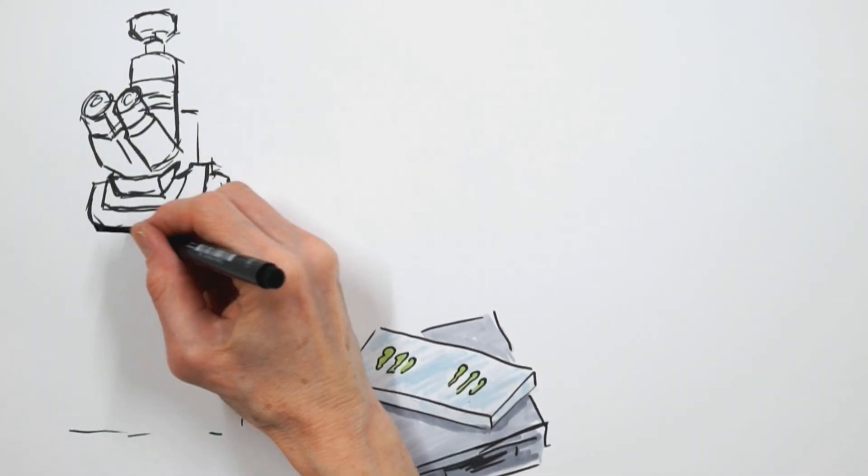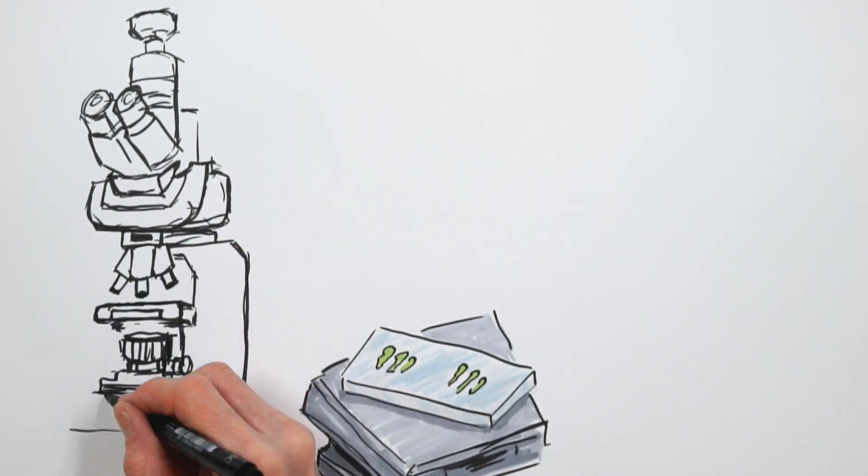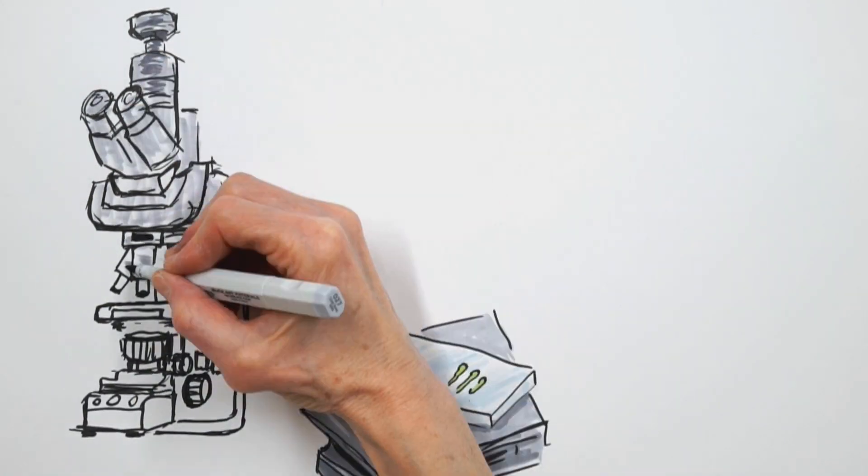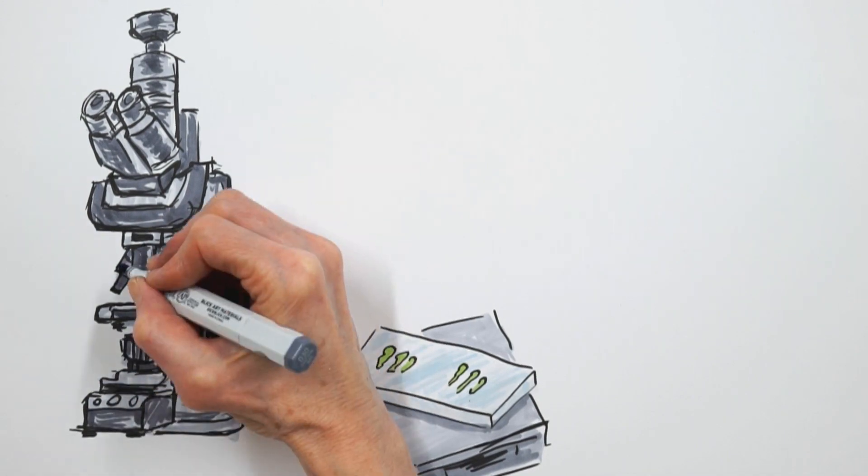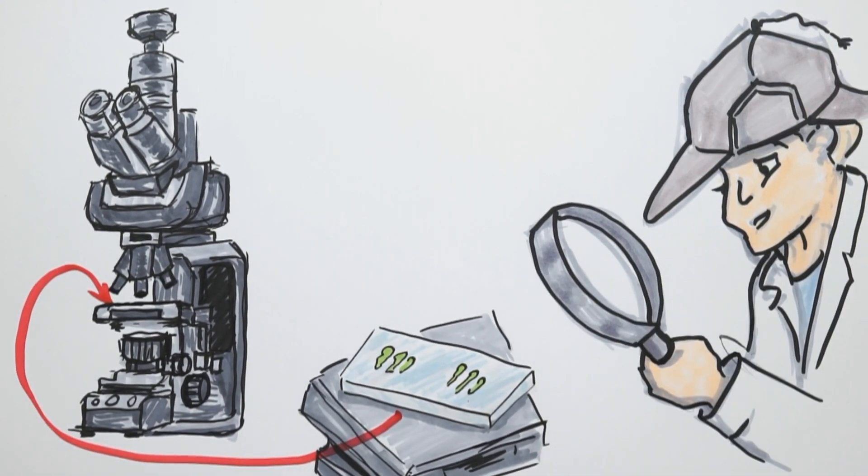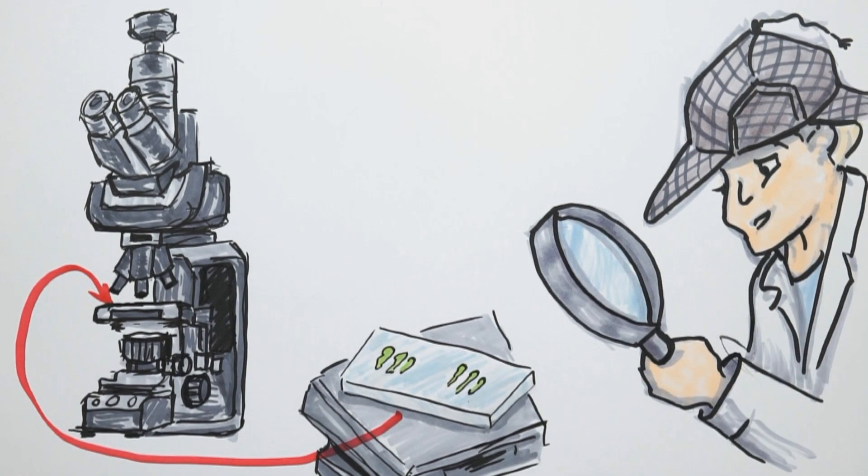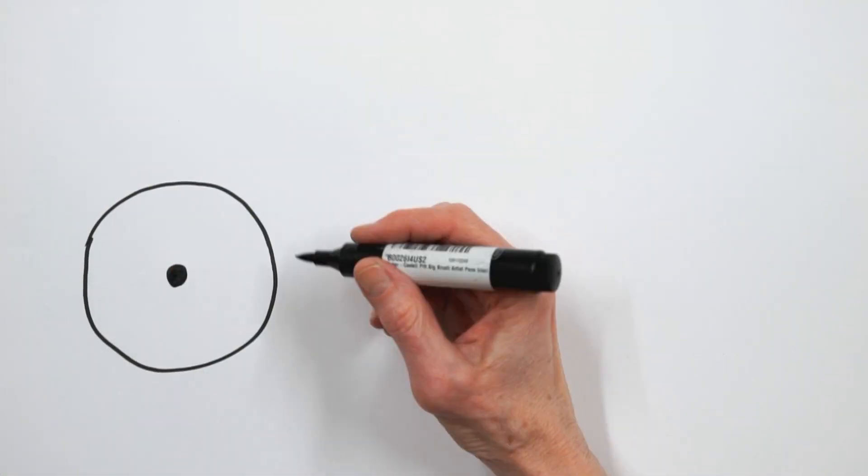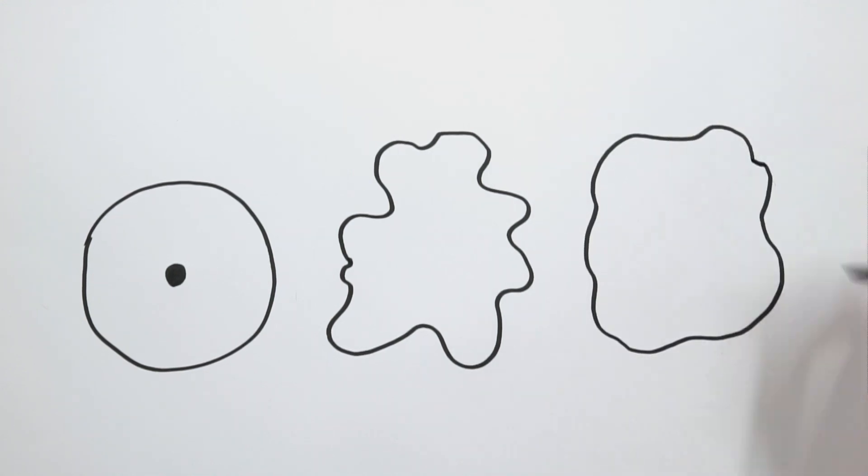Pathologists are doctors who study disease. We can examine the sample under a microscope and then issue a pathology report with our findings. In a way, we're like detectives, who search for clues in the case in order to solve the type of cancer and treat the patient.